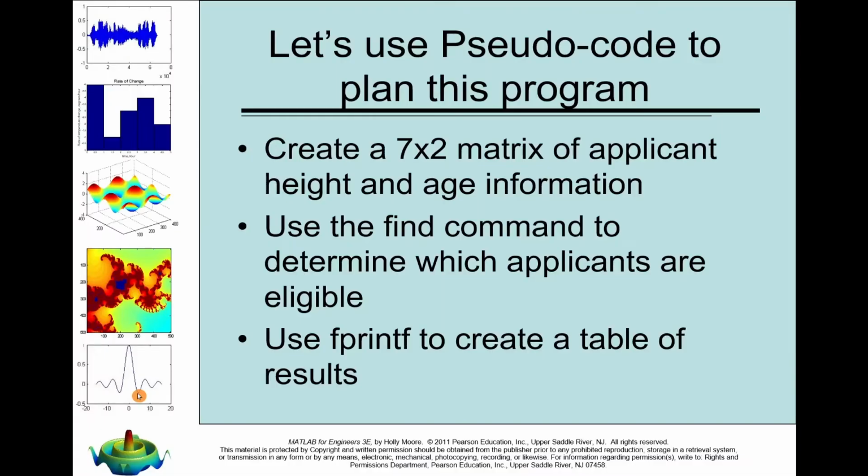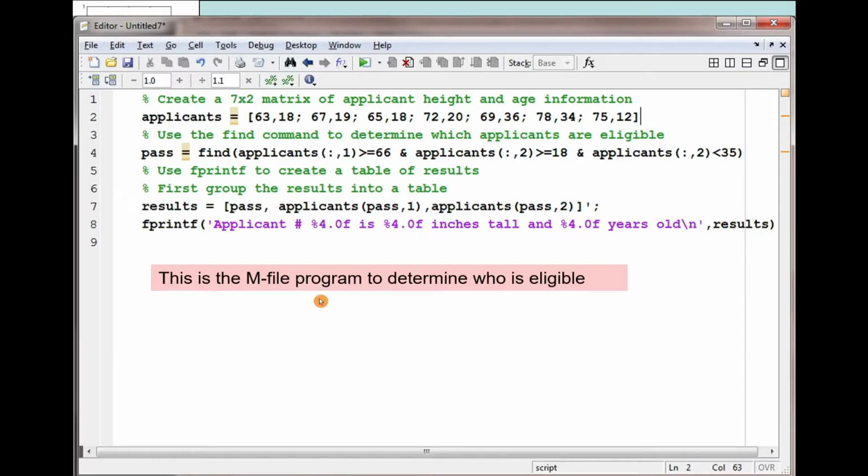Okay, so all three outlines from the pseudocode we will paste as comments. So the green ones. Okay, and then following the outline, we will add the appropriate code. For example, here the first line, we want to create the applicants height and age matrix. So you define the matrix of applicants height and age. Here we do two, there are two sets of data, height and age. The semicolon is to indicate a new line.